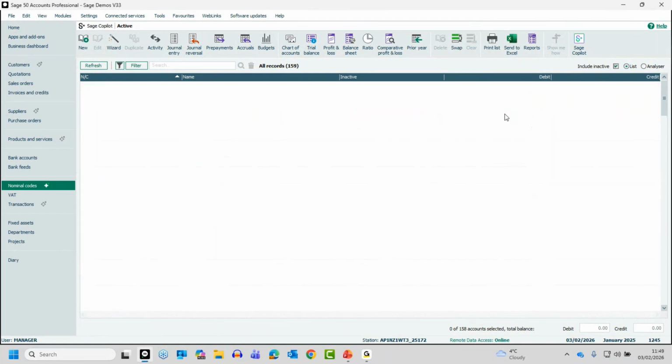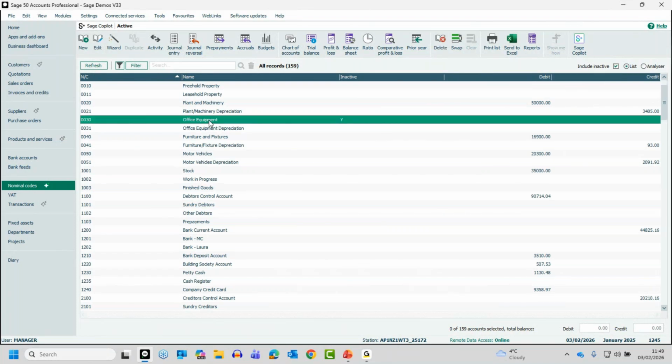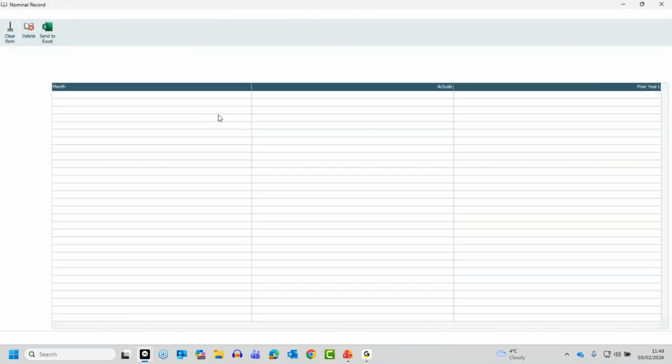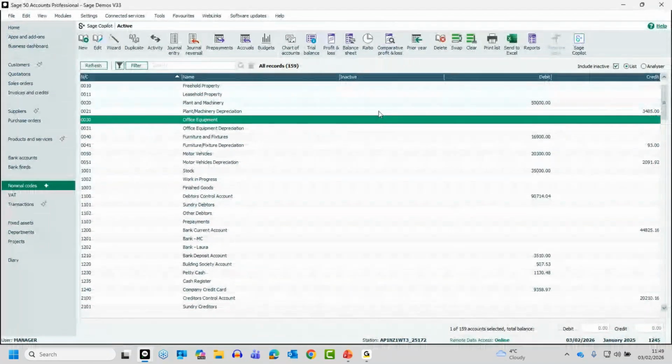Now, if I want that one back, I think, well, actually, I'll start using it again. Just tick the box, it's there. I could either start using it or I could just go back into the record, take the tick out. Essentially, it reactivates the account. Save the changes, and that's now no longer flagged as being inactive.